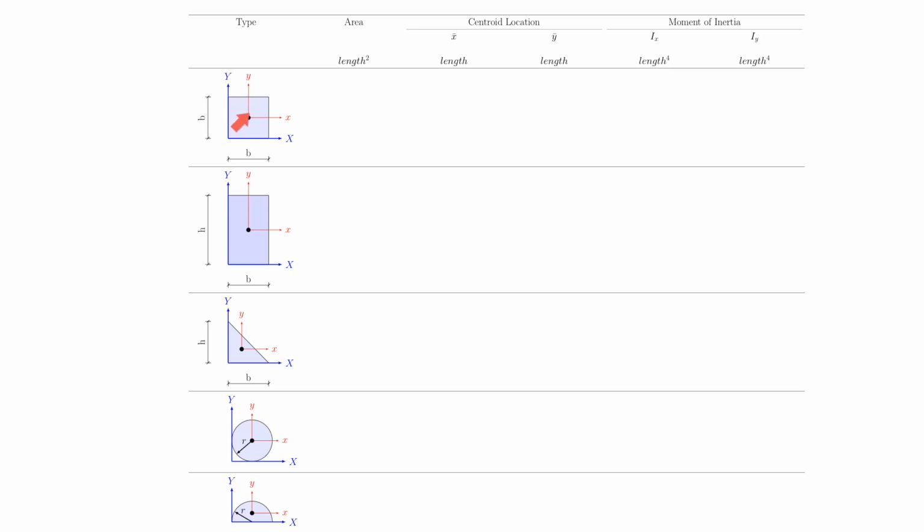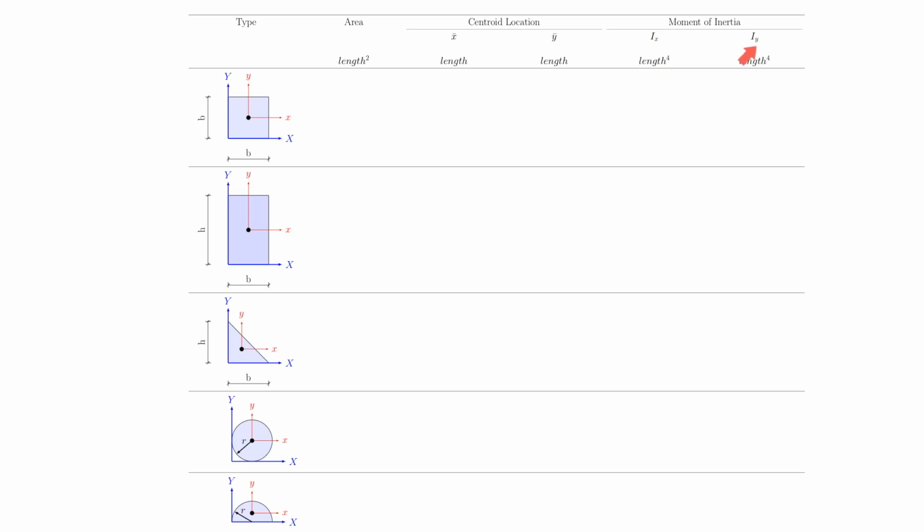You already know how to find the centroid location, but now I want to show you what the formulas are for the moment of inertias. However, we will of course bring in the centroid location here. So we will first calculate the area for each of these. Then we will define the centroid location in the x direction relative to this corner, to the origin of the coordinate system. Then we will do it for the y direction, again, to this corner. And then we will calculate Ix and Iy.